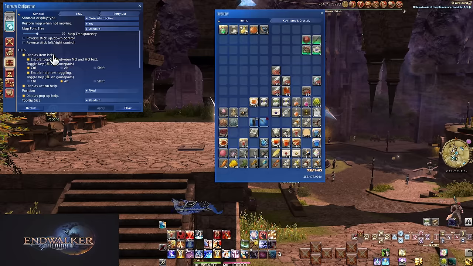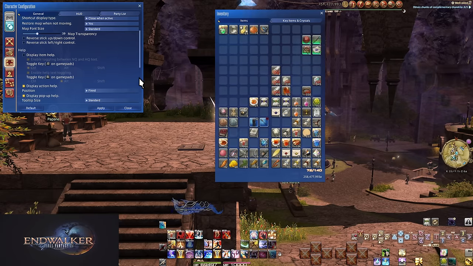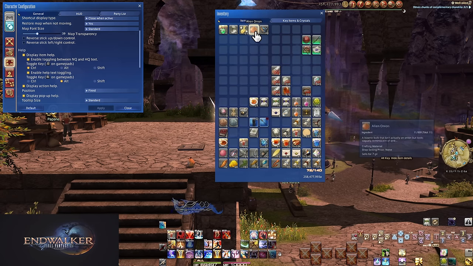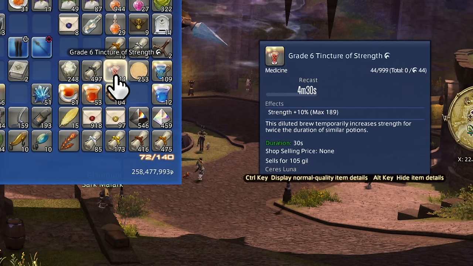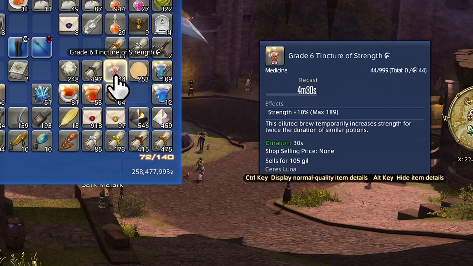Display item help is obviously item tooltips, but it comes with extra functionality. When hovering over an item, you can hit Ctrl, Alt, or Shift, depending on what you choose, to add additional utility. Toggles between no quality and high quality text is to see the difference in crafted items. They have no quality and high quality options. Notice me doing it on these potions. The high quality stuff glows and is a bit stronger. This is important when learning the game just to see how significant a difference high quality is, mostly for gear.